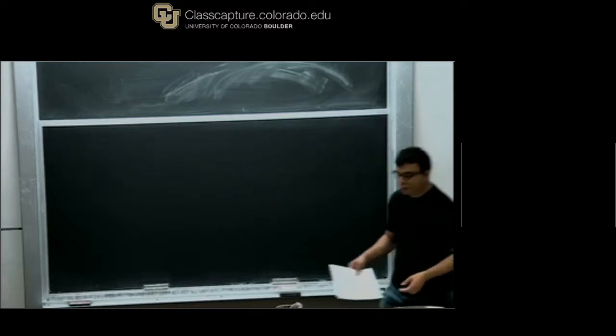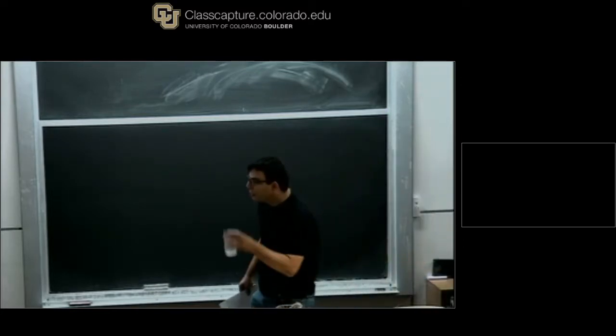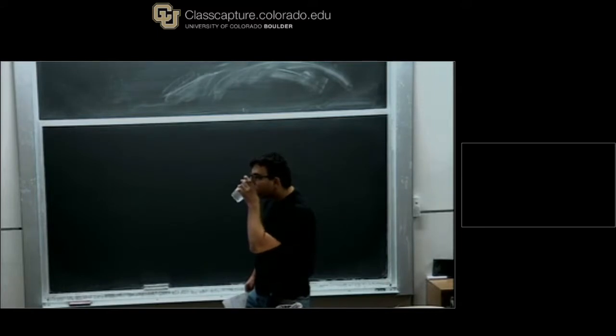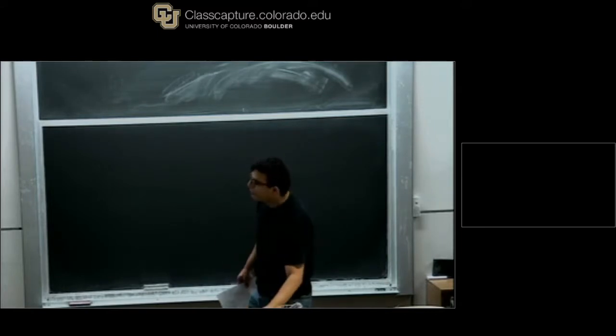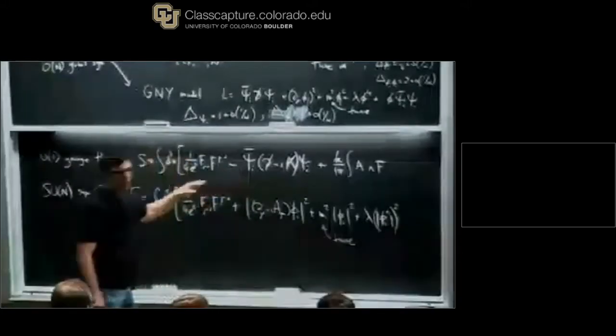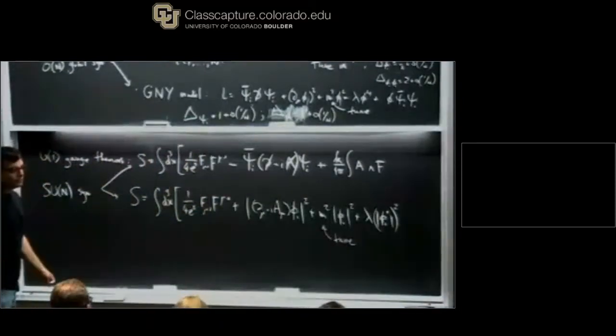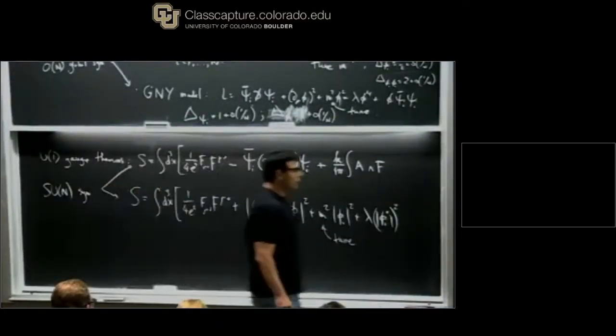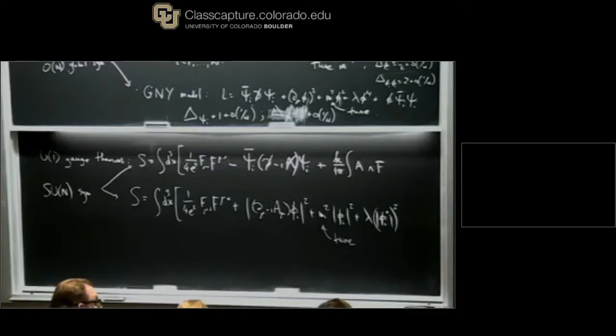Yes? You said that every time you're writing a fermion, you're not writing a mass term. Can you say that you can also prove that? Right, because I'm assuming that I'm preserving parity. Right, I could add the mass term, but the mass term breaks parity. So if I don't write it, it won't be generated.